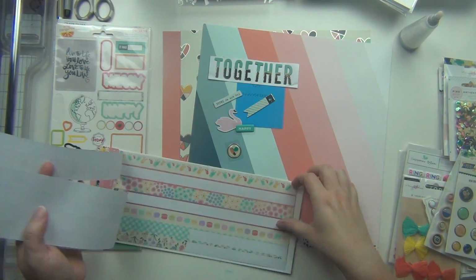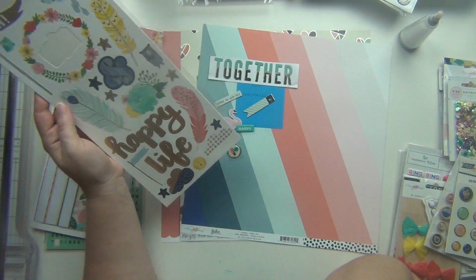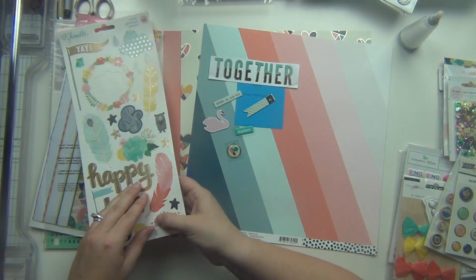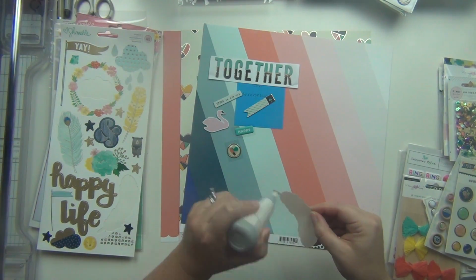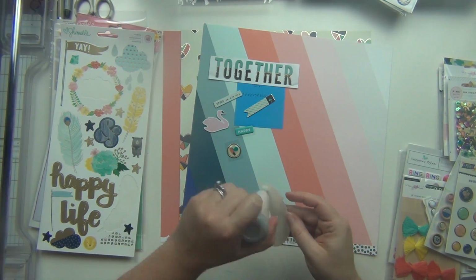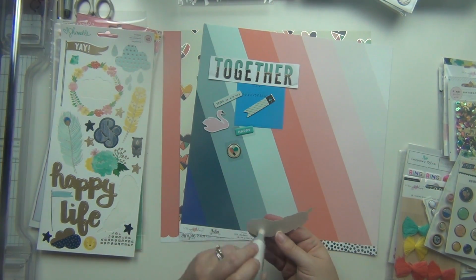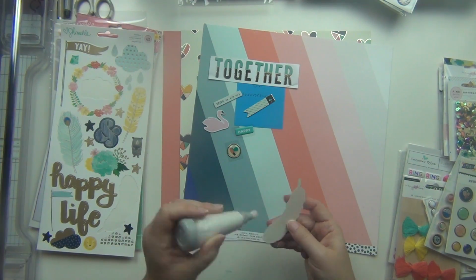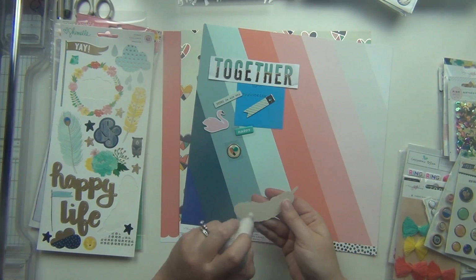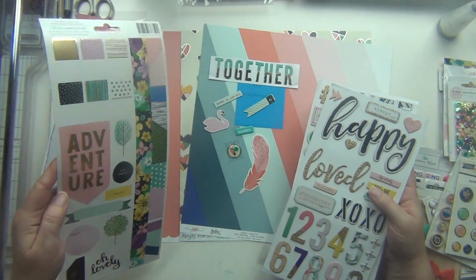I thought about some of those little letter stickers, but I didn't have enough to make what I was thinking. So I'm just going to move on from that and use some smaller letter stickers later on when I work on my title. I'm going to go ahead and pull this feather because I really like it. And I thought this would be kind of fun to put maybe around the swan, possibly. We'll just see how it works out. But regardless, I still like the feather. So I'm rubbing my powder tool on the back there to get the stickiness away from it as much as I can.